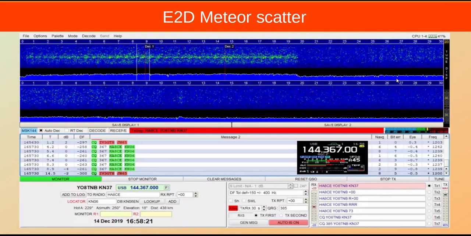This is what the app looks like when you open it up. You see some different things associated with it, but some of the stuff looks similar. You have a screen over here showing all the different times and the contacts. Very similar to what you see in FT8 and FT4. The other stuff is different.